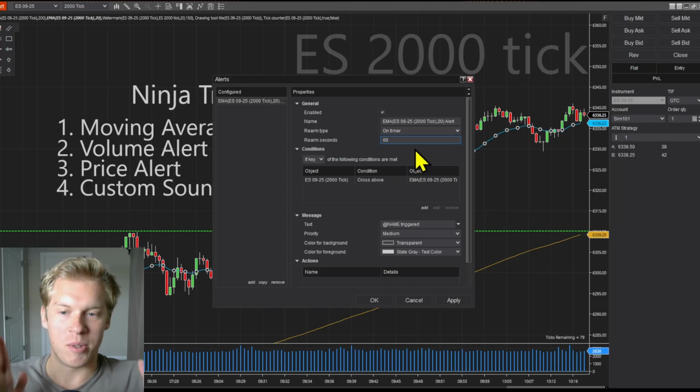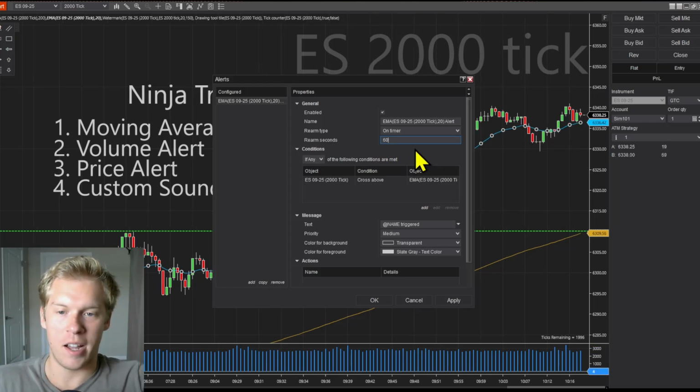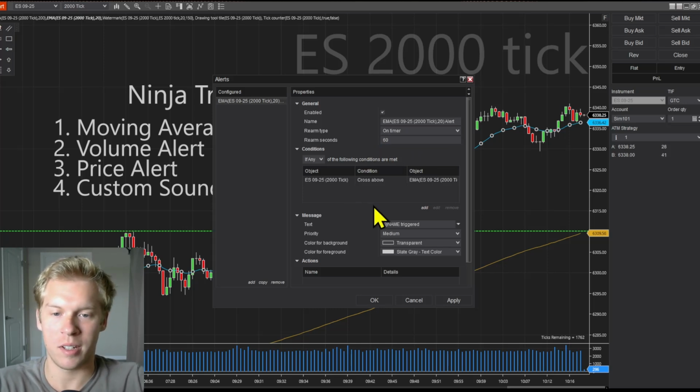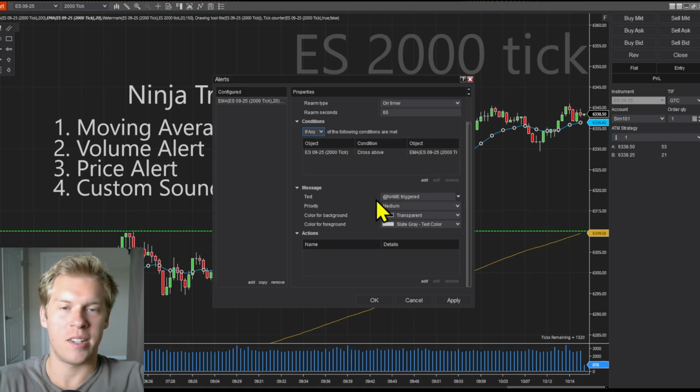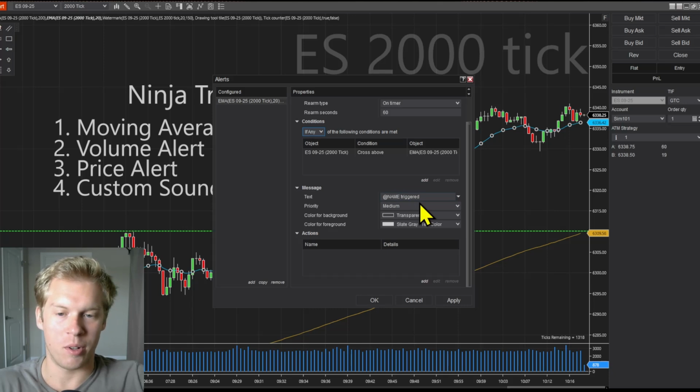So once the alarm goes off, I'm alerted to it, and then I see it. And then I don't want to be re-alerted until 60 seconds later. And you could set that to whatever you'd like. But that gives you enough time, like you're not going to be annoyed by that alarm going off over and over again when you're already aware of it. So we have our timer set, conditions to if any. Moving down, you can get a text message, or it'll alert you on NinjaTrader. I normally don't mess with that. I just have the sound play, so I don't touch anything here in this message box.